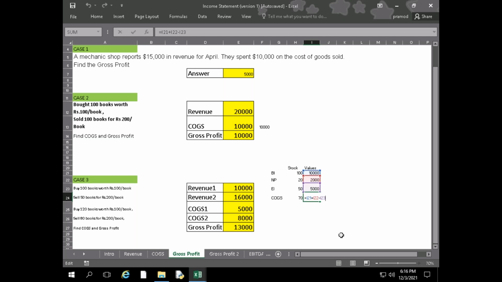If I want to find out COGS, I need to add the two inventory details, that is the beginning and the new purchase. So you add 10,000 plus 2,000, and you have expensed 5,000. So what is left out is 7,000. That is your COGS, cost of goods sold. So 7,000 is the cost of goods sold you are going to take. Understood? Any doubts?